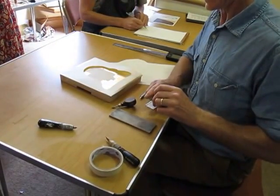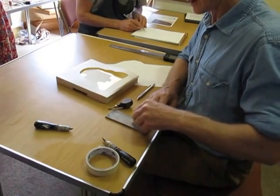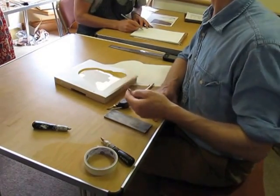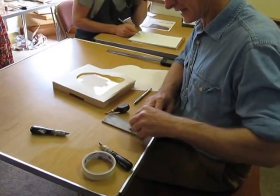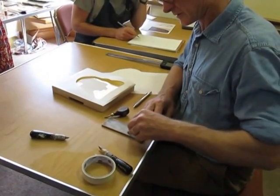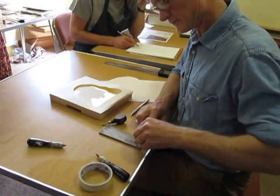You just keep feeling the end. And if you keep sharpening beyond what's necessary, then you're going to wear down the chisel a lot earlier than its full life. So you keep feeling the edge. Just see if you've got that burr. When you've got the burr, you can stop. It's almost there.